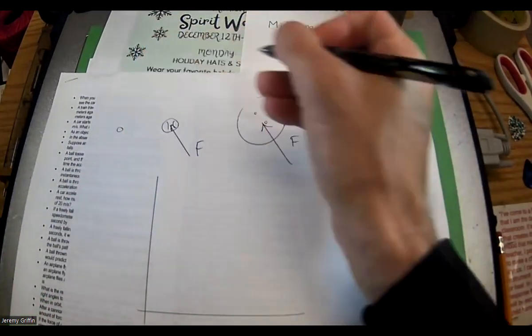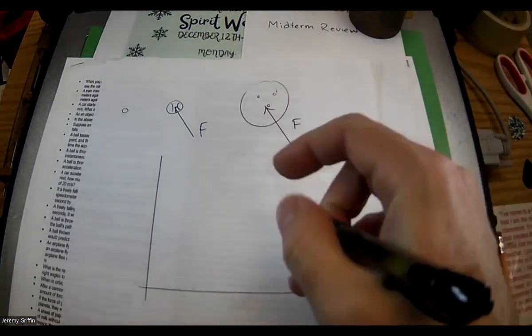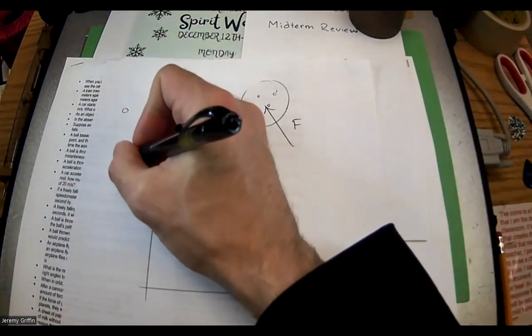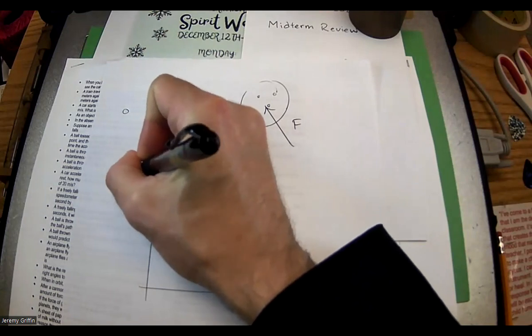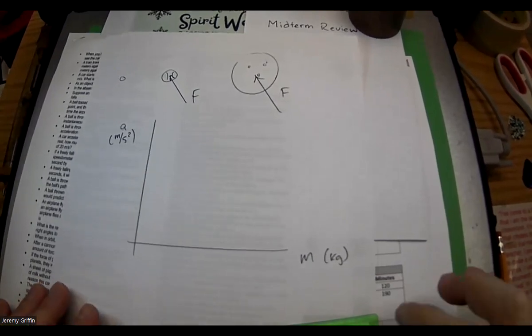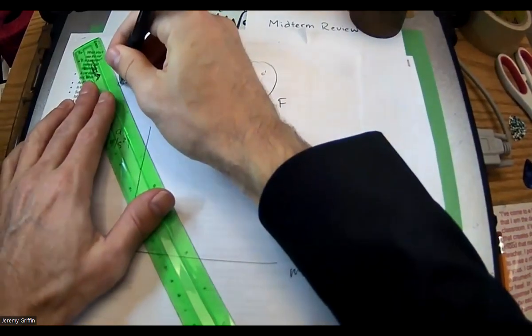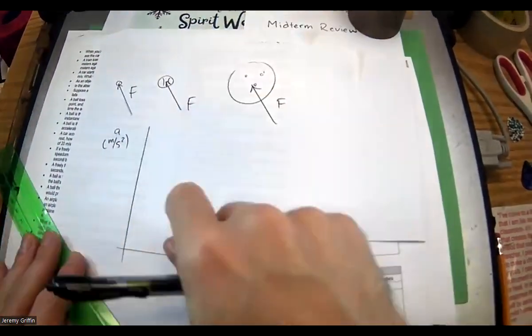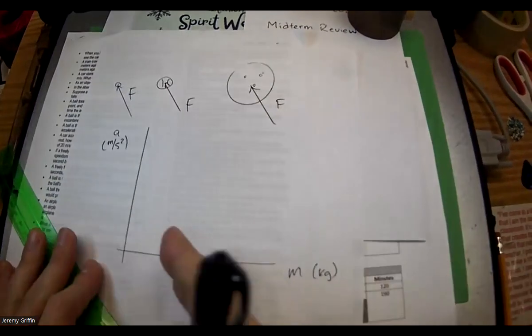Can you guys draw a graph? So a ping pong ball in here too. We're going to vary the mass in kilograms, and we're going to ask, what is the acceleration in meters per second squared for a constant force? What would that graph look like? Good AP question right there. So constant force, we put the same force on all these objects. As you increase the mass, what happens to the acceleration?